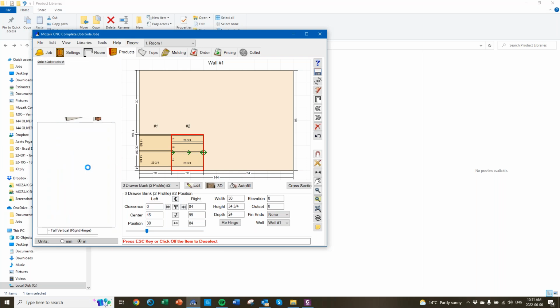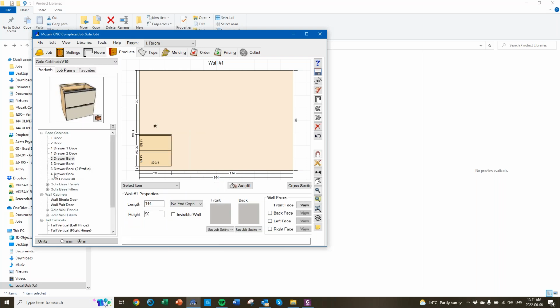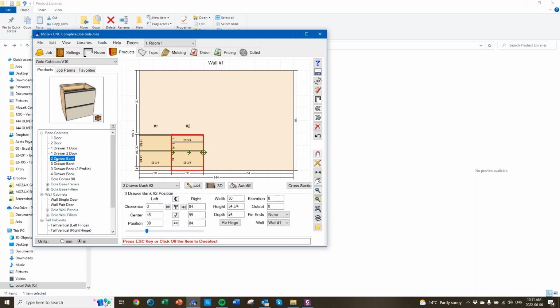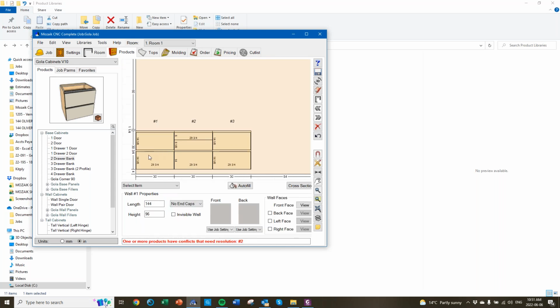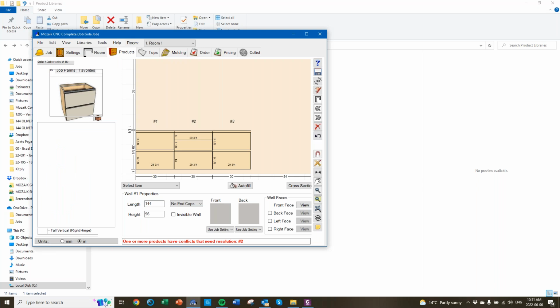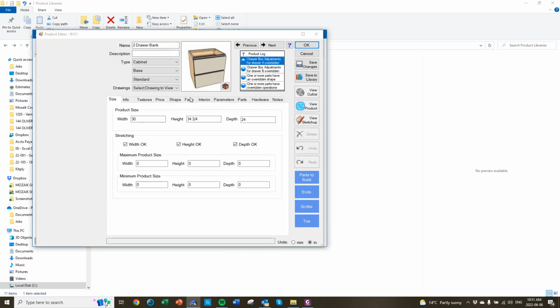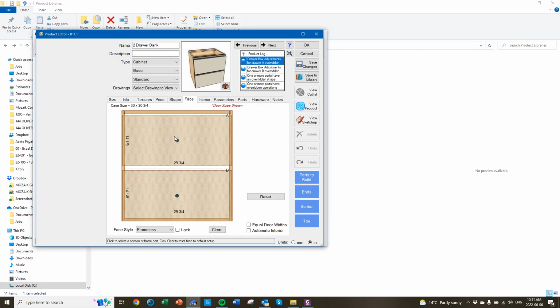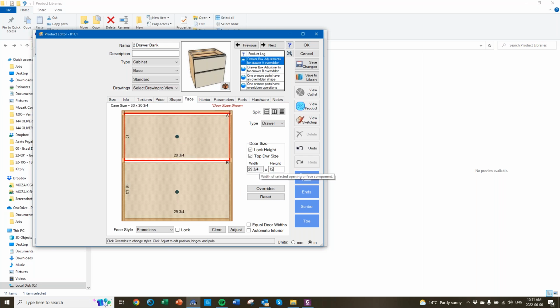This here is a really popular one. Okay. So let's say that the customer wants a bigger bottom drawer, hypothetically. We could double click on our cabinet and simply go to the face tab, type in whatever we want here, say 12 inches, and they get a bigger drawer on the bottom.